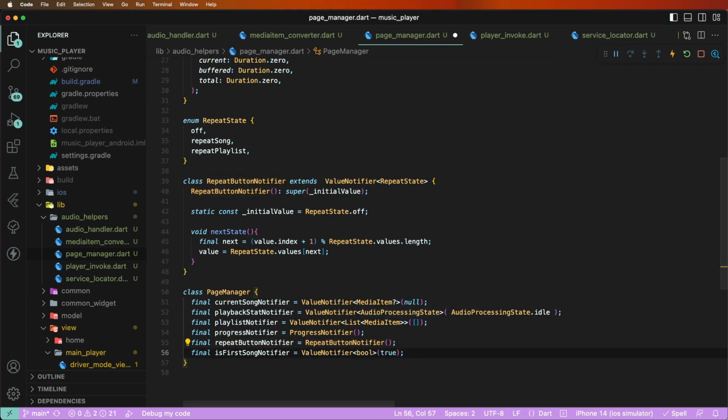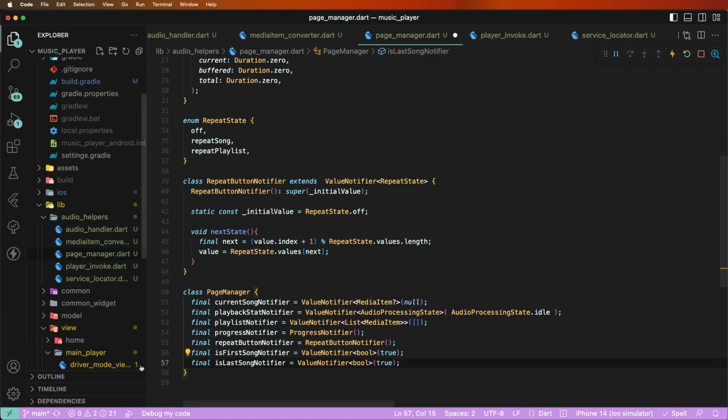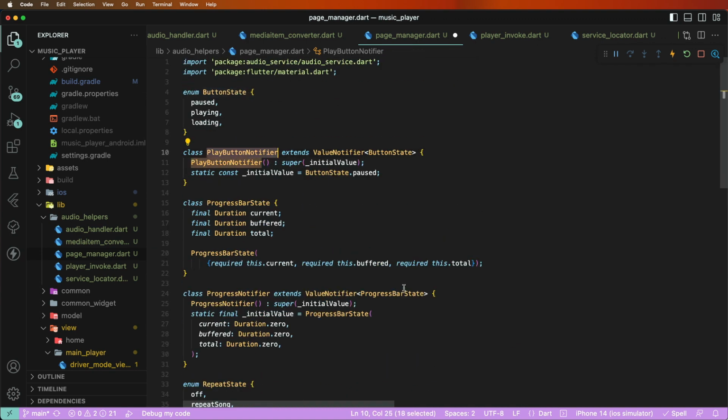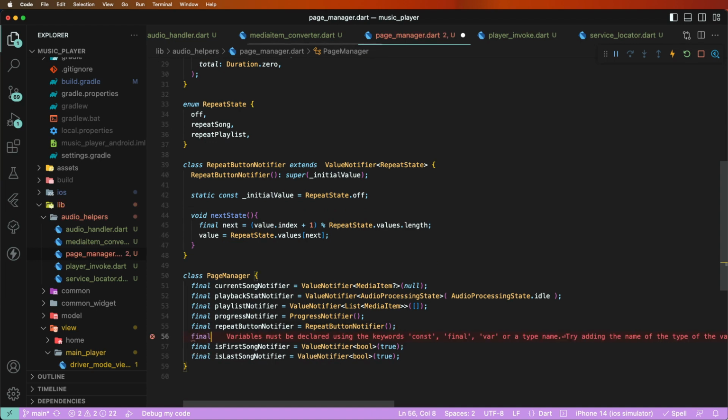Like this need to set this here, and another need to create the is last chunk. Then after need to create the play button notifier. Need to create the display button notifier. Write down the final play button notifier is equal to initialize display button notifier.